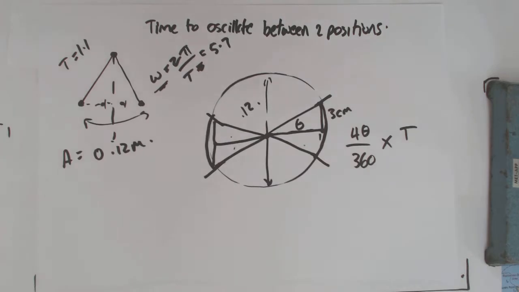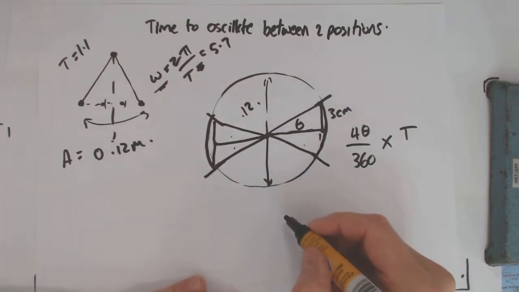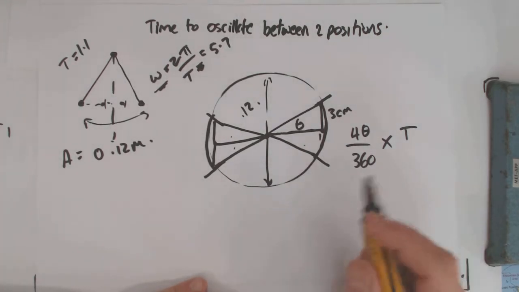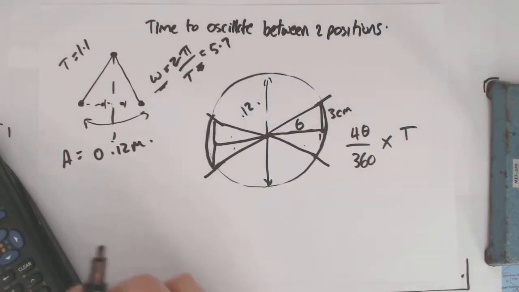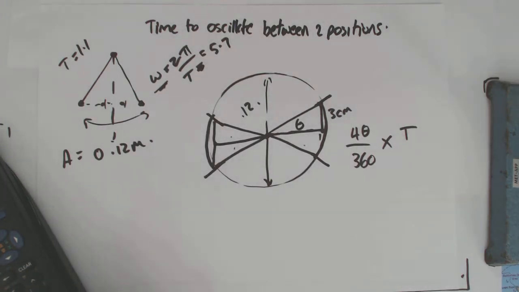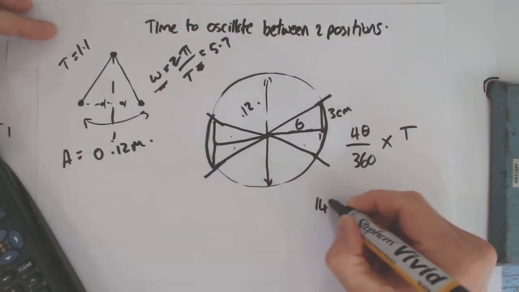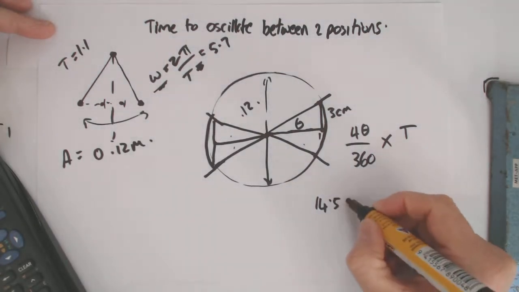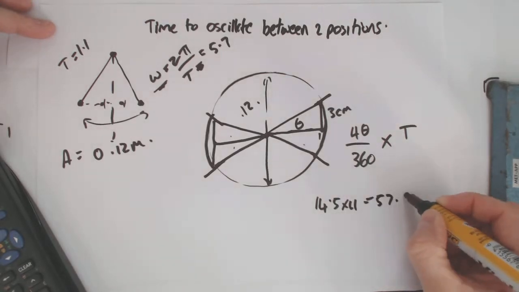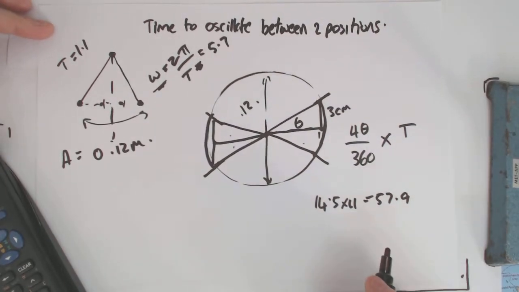So we again need to find that angle, and that angle is just 3 divided by 12, 1/4. It's an inverse sine, so let's do the inverse sine of 1/4. Inverse sine of 1/4 is 14.47, or 14.5 degrees, times 4 gives us 57.9, because I didn't do the rounding.